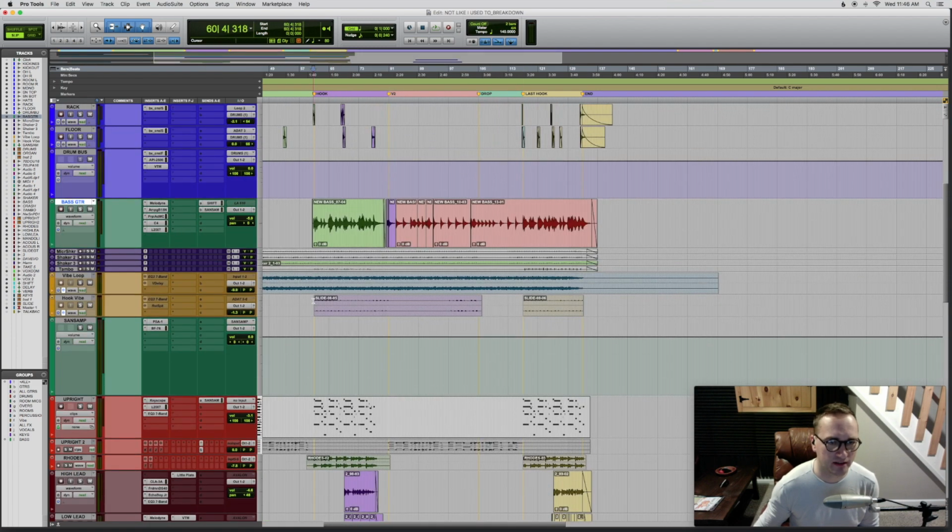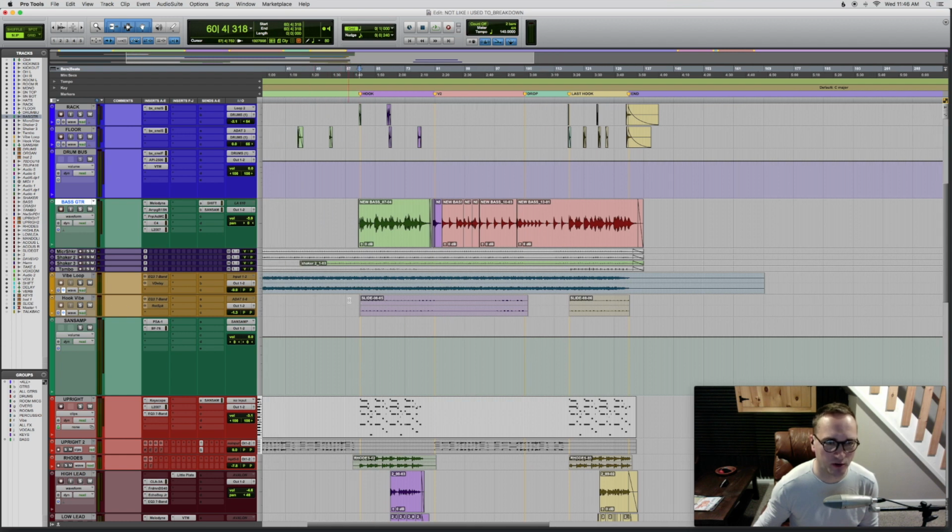And then the only other thing that I wanted to add in this second hook, I'll just play a little part of it. Here's the part.